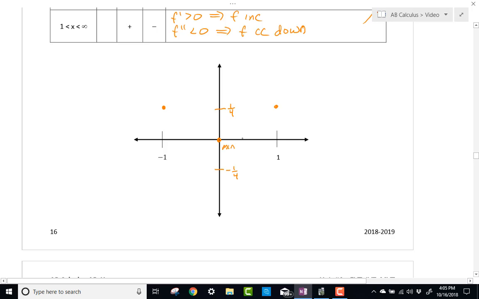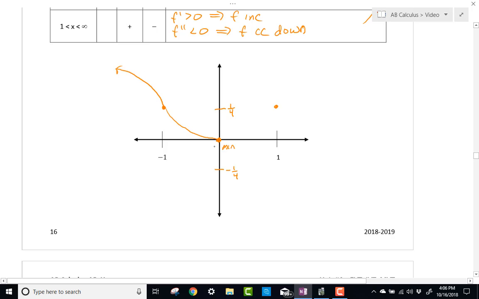Now, if you look at your table, in the very first line, it says that f is decreasing and concave down from -infinity to -1. So in this entire area out here, I need to be decreasing and concave down. Is that perfect? No. Do I care? No. The second line down says we hit a point of inflection at -1, 1/4. The third line down says that f is still decreasing, and we're now concave up all the way until 0, 0. So 0, 0 is our min. So we switch concavity. Now we're concave up, still decreasing until 0, 0.